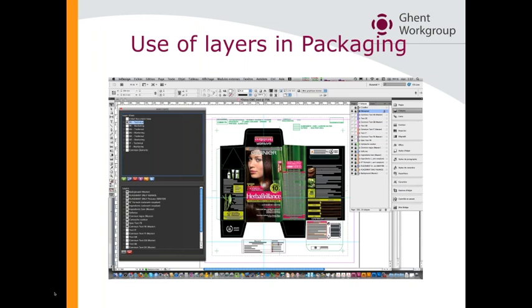And in packaging design, one of the things that is used very regularly is what people would call layers. And for those of you who are involved in packaging, you know that a lot of the tools are kind of the base tool for packaging. Probably one of the most widely used from a design standpoint is Adobe Illustrator, even though this is an InDesign. And interestingly, we'll have more people using InDesign as well now. But the ability to deal with layers as you're creating a design is significant.